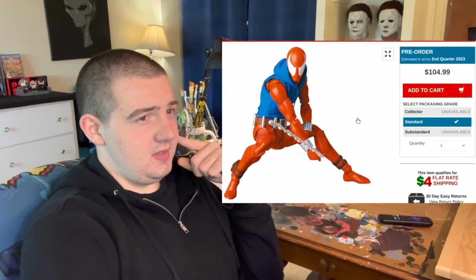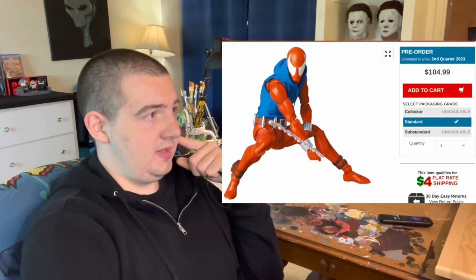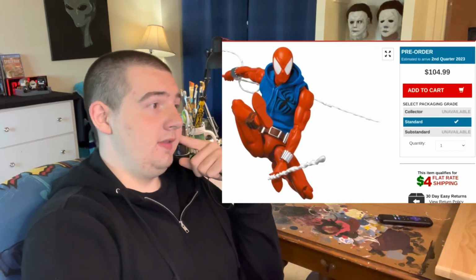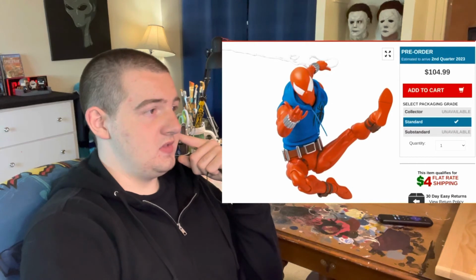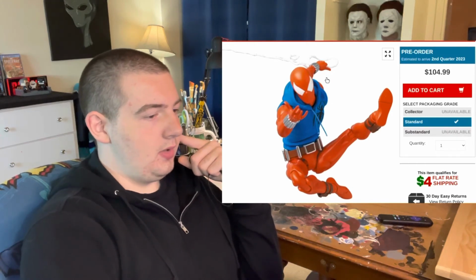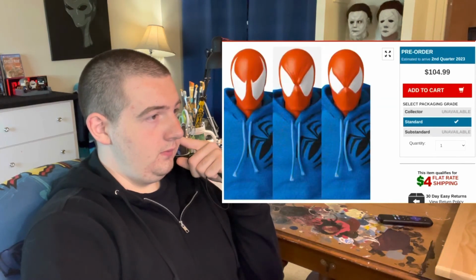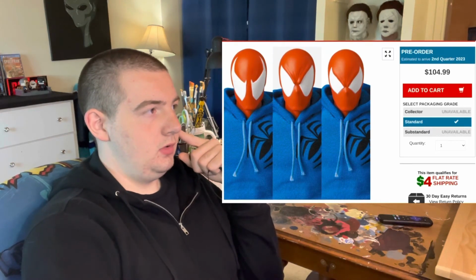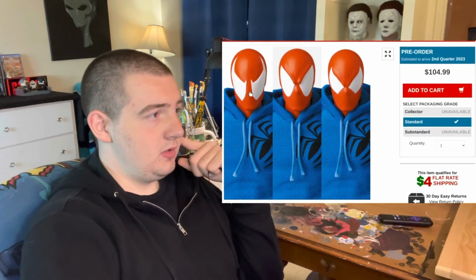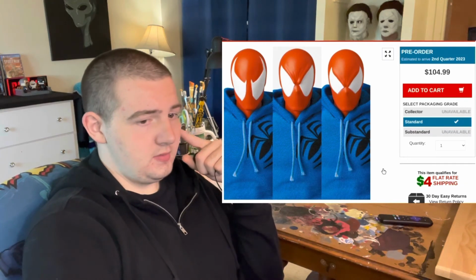But it's still nice to see the interchangeable heads. But that's definitely a black suit look. And it looks like we get a third head here. So that's nice as well. I don't know if this is one that comes with the black suit as well, but I know that previous one definitely does. Yeah, those are definitely some nice heads, but this first one here is through and through Ben Reilly Scarlet Spider. These other ones are just a bonus. So that's pretty good, nice.